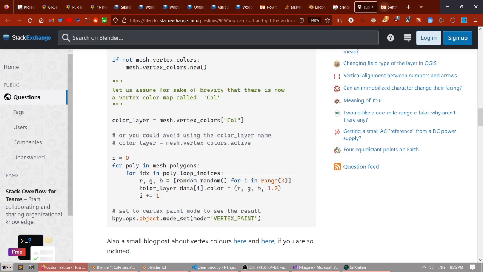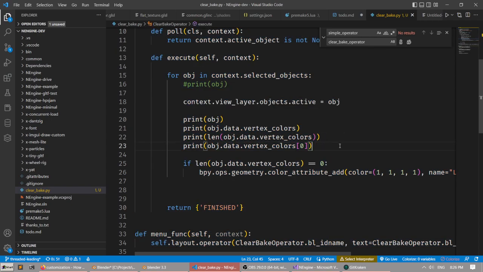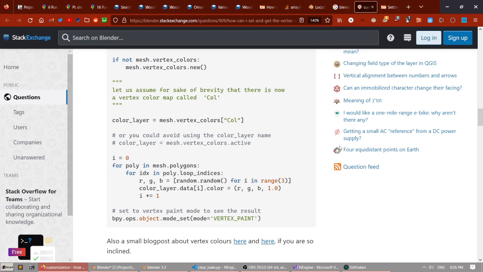There it is. Color layer. It's color layer data. What the hell? Oh, right, because it's loops. It's loop based.